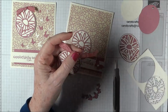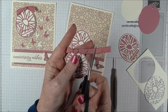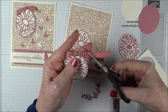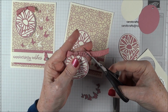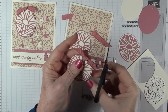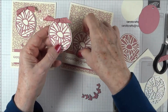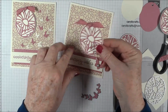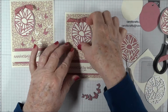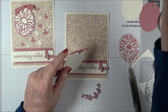And then we're going to take our snips, and we're just going to, let's see, how do I think I'll do it angled this way. Just cut that off a little bit. And what we're going to do is put this on our card front, and we want to put it up a little bit, so we're going to use dimensionals.